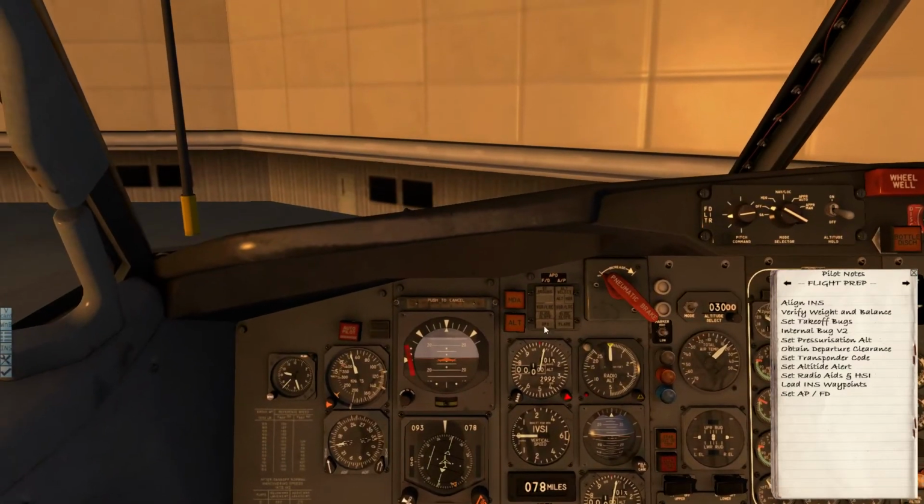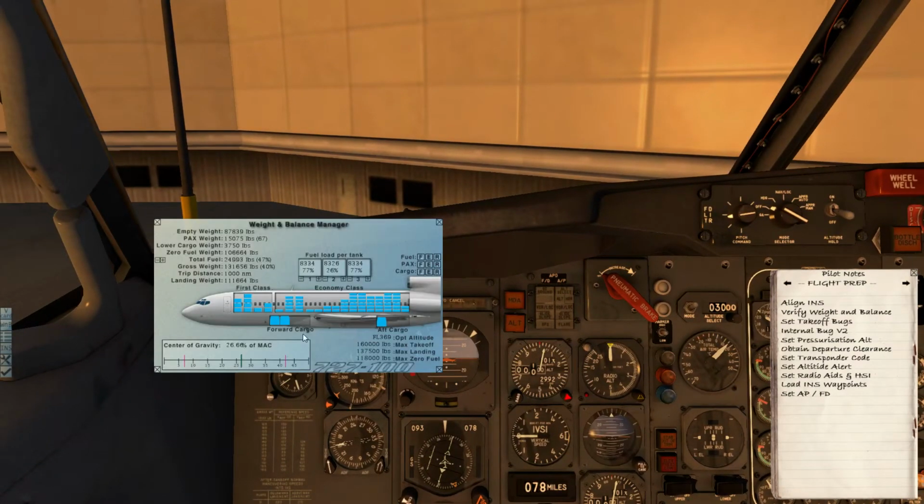So next item is verify the weight and balance. Over here, really what I'm interested in is the CG, it's within limits, the weights are good, and I've got 25,000 pounds of fuel on board. A good rule of thumb is 10,000 pounds per hour, so that's about 2.5 hours with no reserves. That's perfect, more than enough to get us to London.